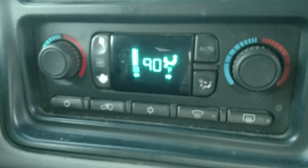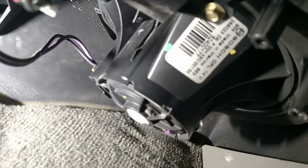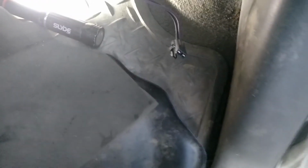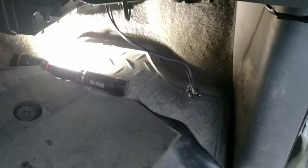And on the screen right here it says full speed, but this one is not working. So the easiest way to find out is plugging these in with the tester, but I don't have one, so I'm going to try to plug in the new blower motor.